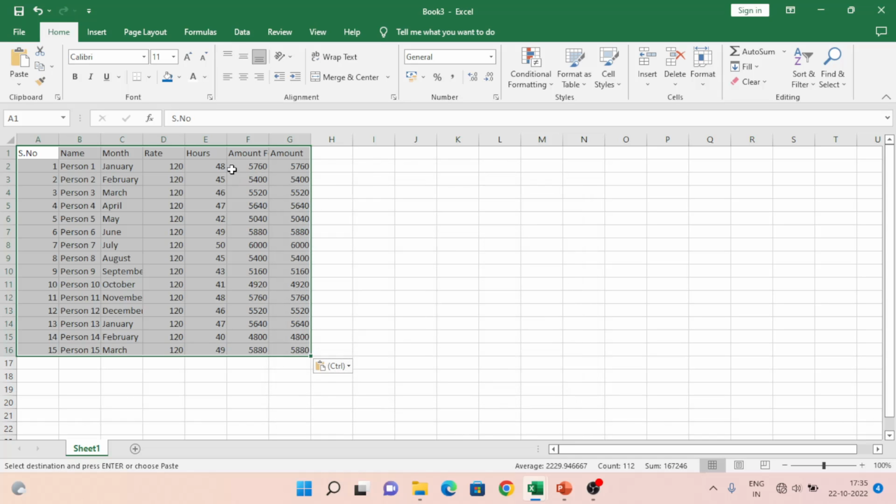If you observe, the values got pasted with the formulas, there is no formatting. Whatever formula is available got pasted.